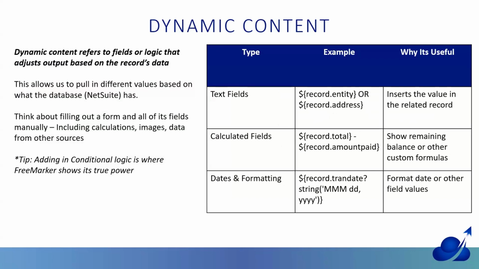I think I've probably talked your ear off enough about dynamic content, but here are some decent examples of how that might work. So we'll look at this one, for example. I can take the total amount of any record, like the total of an invoice, $100, minus the total amount paid on that same invoice reference, which is maybe $50. So I can now have a math formula that tells me $50 is unpaid, or in balance. Very simple example, but it gives you the insight you need.